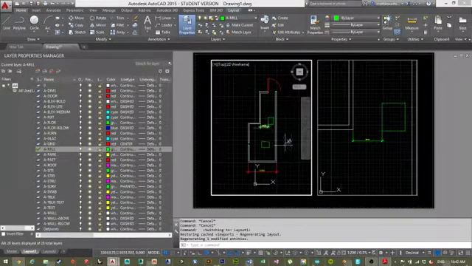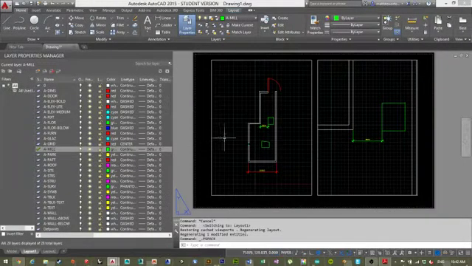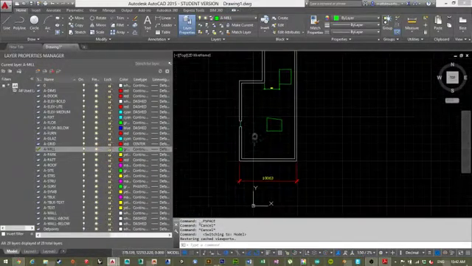You can see also that when this prints, all our dimension texts are going to be at the same height, or the same readability. Obviously, you don't want differing text heights on your page. It should be all the same. So that is that.